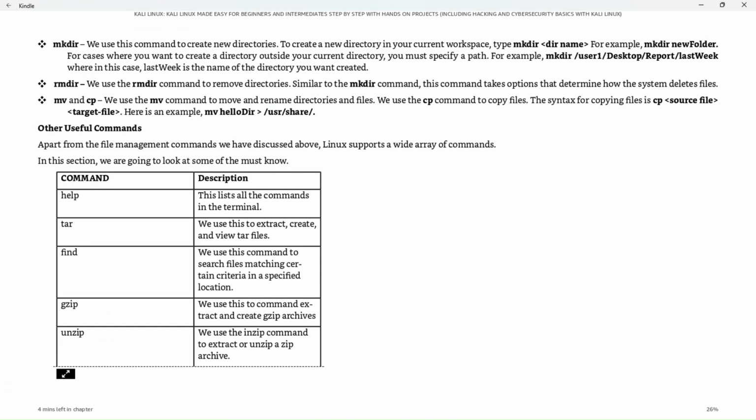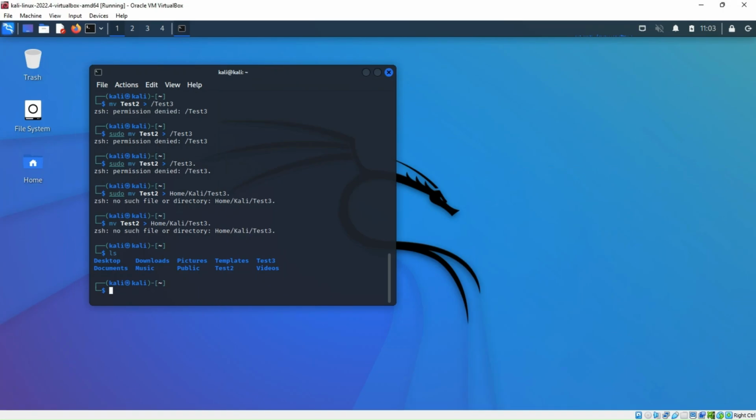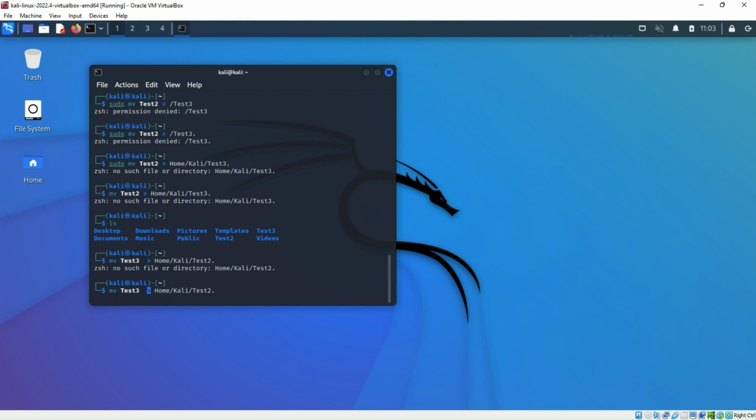All right, let's figure this out. So maybe so move test two.